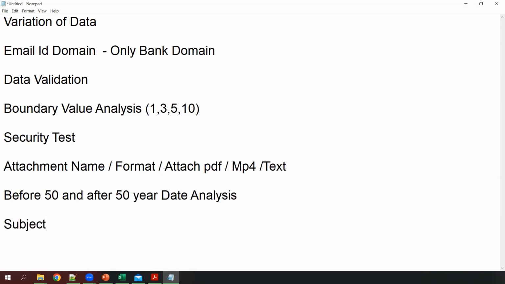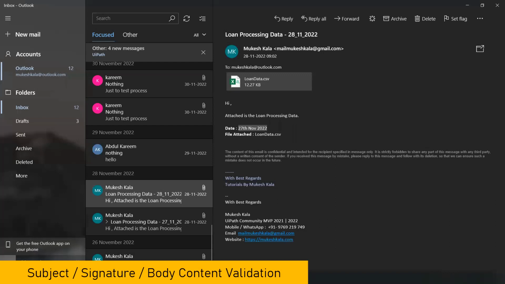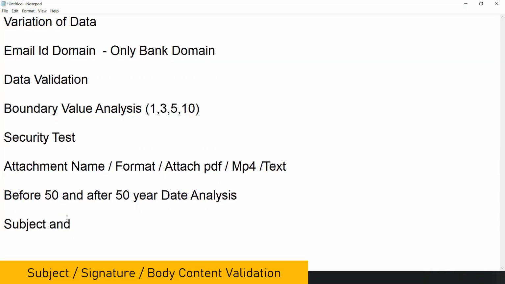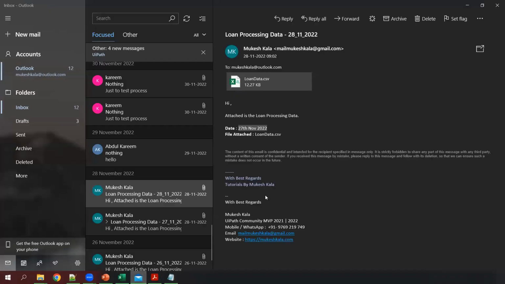Then in the bottom section you have added a few auto-defined signatures. Is that signature from a valid person, or is it coming from a different region? So here the content of the email matters, because at the end this signature value and the auto-generated text at the bottom of the body impact the brand.